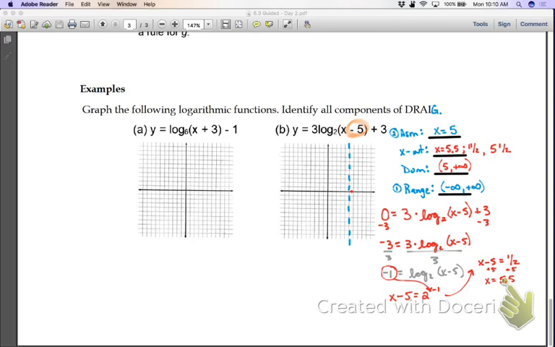Is it exponential growth, or excuse me, is it a logarithmic growth or decay? Is it going from the bottom up or from the top down? Bottom up, right? Okay, why is it bottom up? Because of that 2. So it's going to look something like that there.